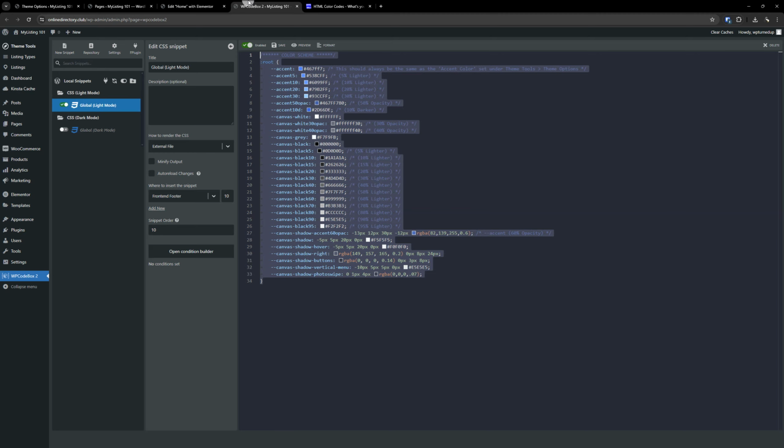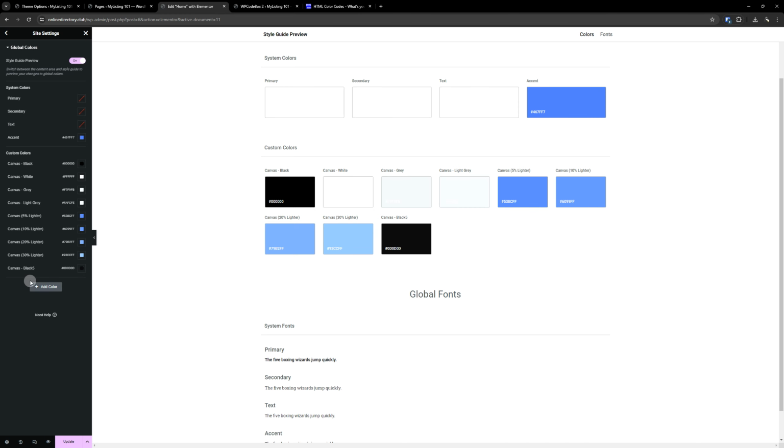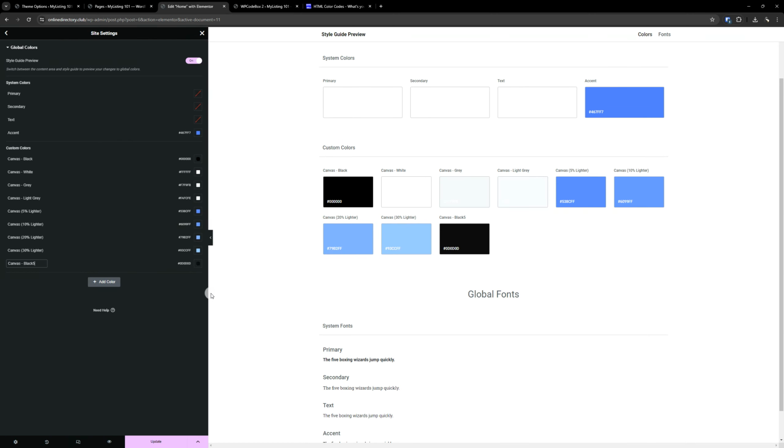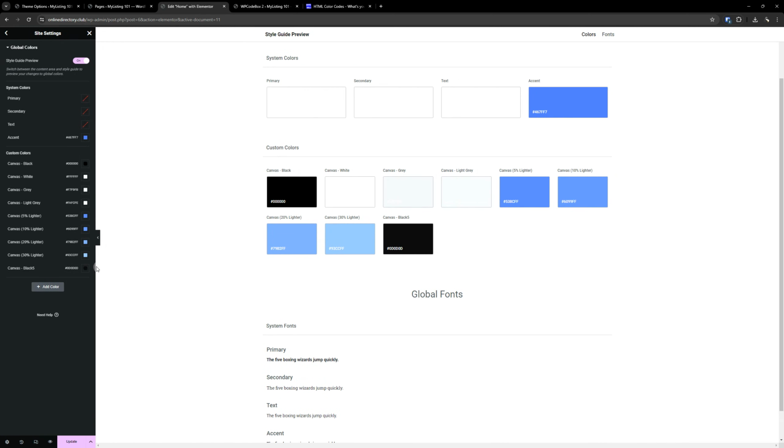So if we look at our CSS here, Canvas Black 5, we just see that it's defined there as 5% lighter. Now I could, maybe I will do that, just come back in here and change this to Canvas Black 5% lighter. Might do that. I think this is actually the reason why I didn't do that. So I'll stick with what I did here. Canvas Black 5, it just doesn't fit in there. Even if you drag this out, Elementor doesn't allow that color name to expand. So that's why I did that, just to keep it all visible. So I'll go ahead and keep that.